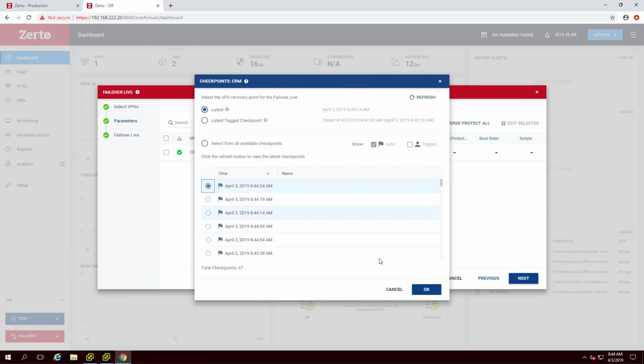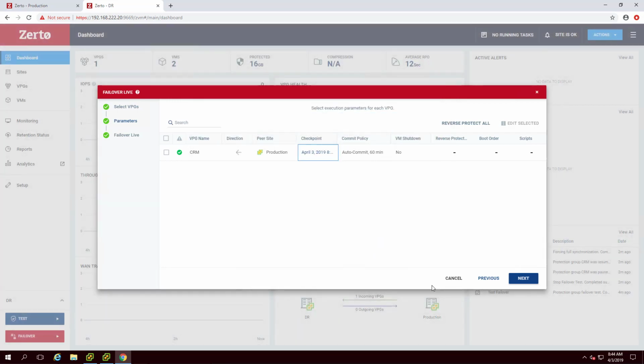The ZVM site settings menu is where the default commit policy and the default timeout in minutes is set. However, any of those predetermined default settings can be manually changed here, and you can set the execution parameters specific to this live failover. You can choose to set the commit policy to none, auto commit, or auto rollback. If you select either auto commit or auto rollback, you can change the timeout setting next to the dropdown. The timeout for both uses minutes and is set to 60 minutes by default.